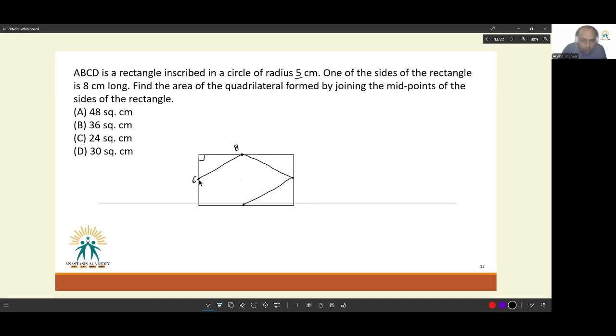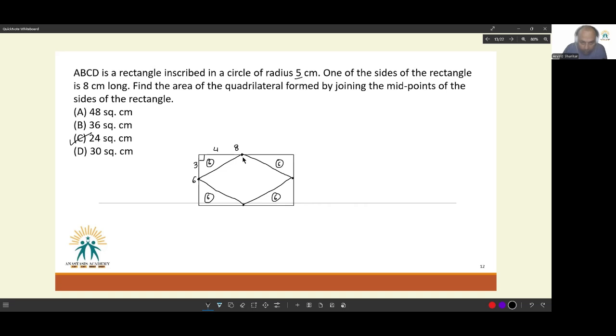I can of course calculate it. No problem at all. From the total area of 48, this will be 4, this will be 3. So 3 into 4 is 12, 12 by 2 is 6. So this has an area of 6, this has an area of 6, this has an area of 6, this has an area of 6. I can of course, from 48, remove these four 6s and arrive at my answer of 24. This is the maths part of it.